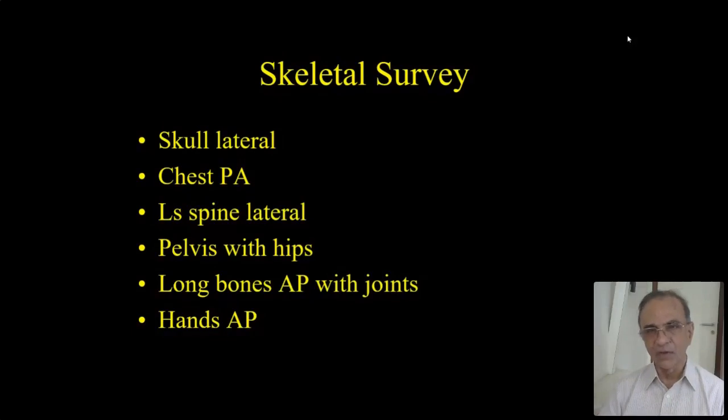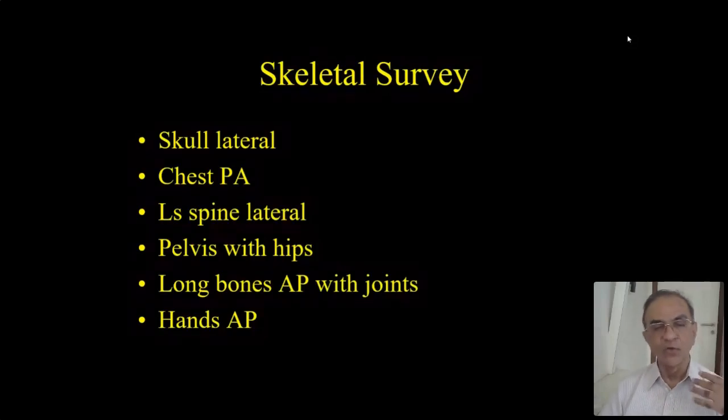So this is important. Not exactly the list that I'm putting up here, but the fact that you have to be extremely prudent in the number of X-rays that you take in skeletal dysplasia. These are bechara patients. They have gone from town to town, from consultant to consultant. Everybody has taken AP lateral, AP lateral. The whole burden on the patient, whole burden on the radiology system. So I want you to be prudent. I want you to be knowledgeable.